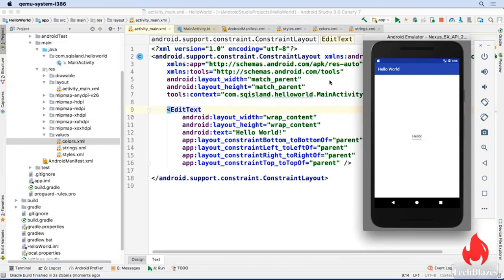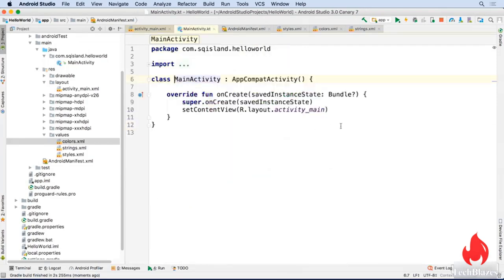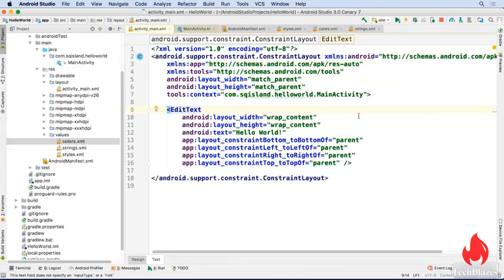Let's do a recap. Whenever you see an Android app, the first thing you will want to do is to open the manifest. The manifest is a list of all the different components that make this app. We have a top level application tag, and inside we have an activity. More complicated apps will have more activities. If you go to the activity, you can see that this is where the Kotlin code resides. Within that, it is hooked up to the layout file which specifies what to display on the app.